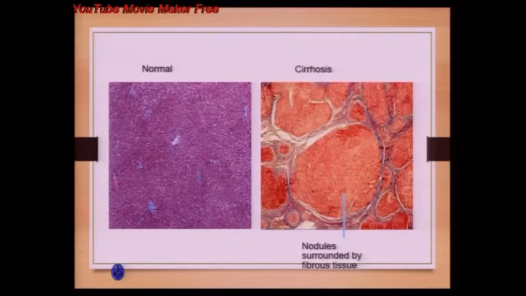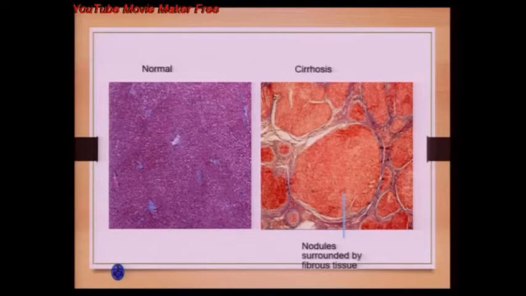So this is a normal liver, and the blood is coming in the hepatic artery and the portal vein, percolating through all these cells and leading through the central vein and out the hepatic veins. So it's coming in through this lobule from all directions. And of course the bile itself is being generated by these cells, and it's going the other way and out the bile ducts in those portal tracts. That's normal. This is a cirrhotic liver, distinctly different.